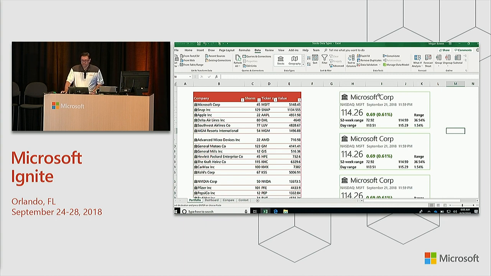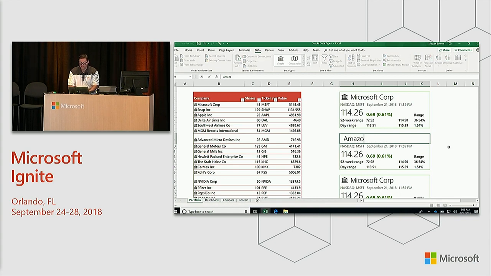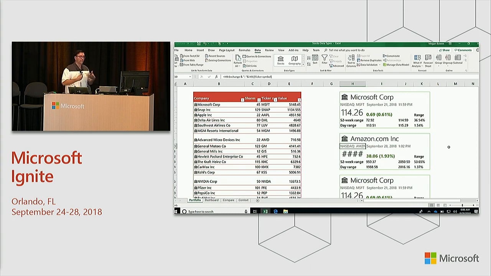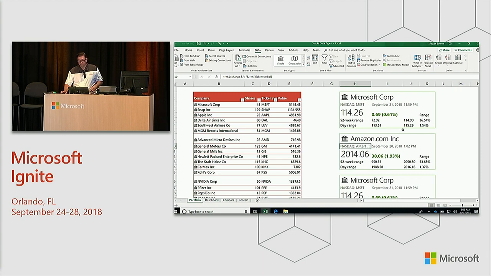Now let's get a little deeper into what it means to be a value in Excel. They all say Microsoft. Let's change this middle one to Amazon. Just like today, if that was a number in a cell, I can type a new number in and it stays a number. So I type a new company name in, and it will stay a company data type. When I hit enter, it'll call the service and look it up. This is powered by the Microsoft Knowledge Graph. So again, super flexible, really easy to work with.